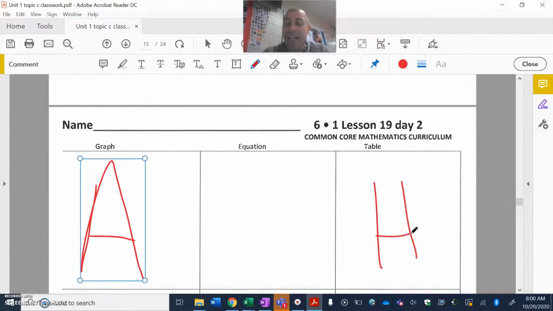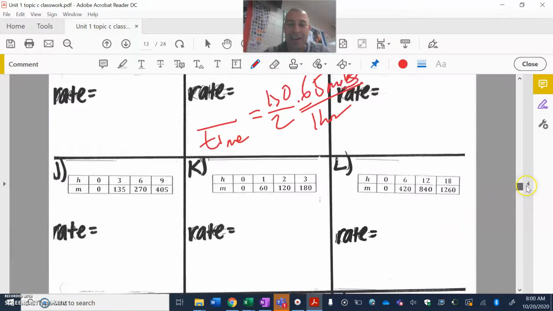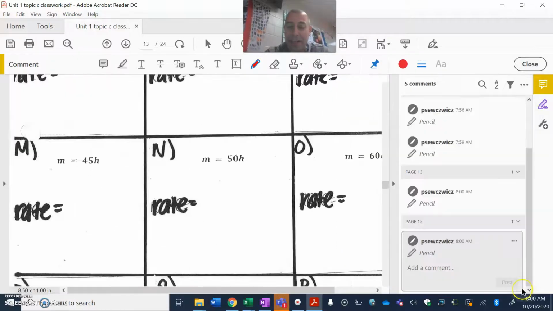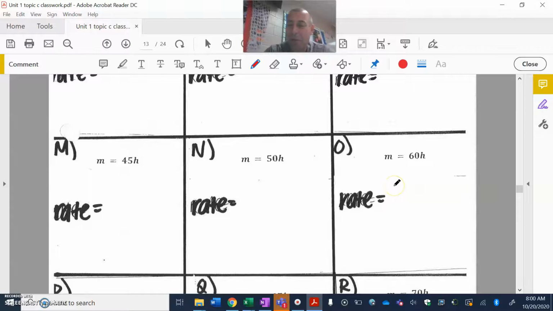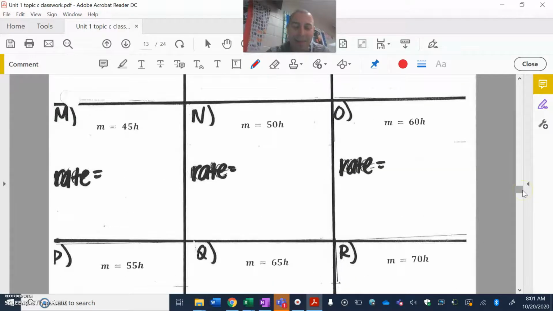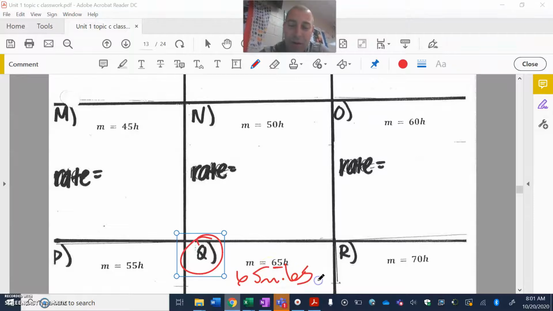So now I've got to find an equation that also has the answer of 65. Now, again, the nice thing about it is it's going to be staring at you. It's just going to be staring at you, people. So did you find a letter that has 65 in it? Yeah, it's Q right here. There it is, 65. Because again, if you say it's for 1 hour, 65 times 1 is 65. So the nice thing about the equation is there's not a lot to do. It's just write down the answer with the number there. So 65 miles for the 1 hour. So that's letter Q.